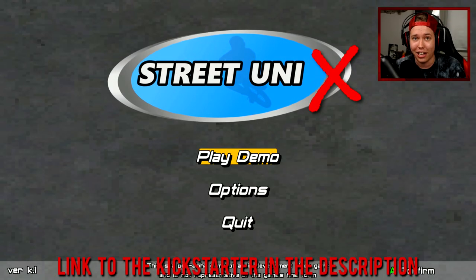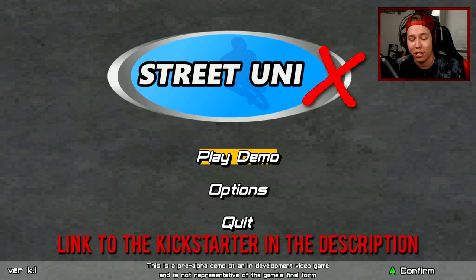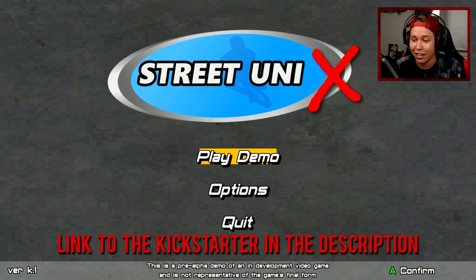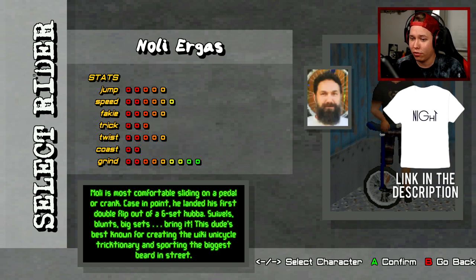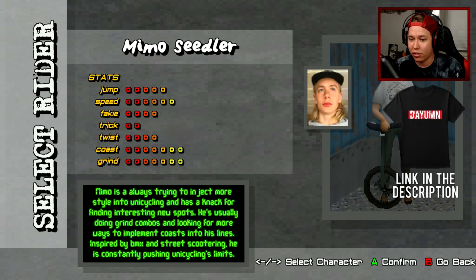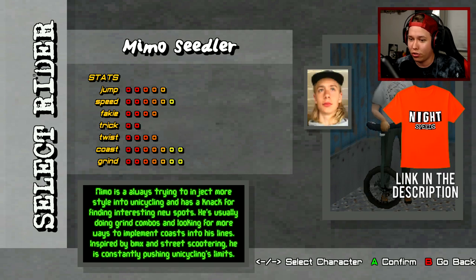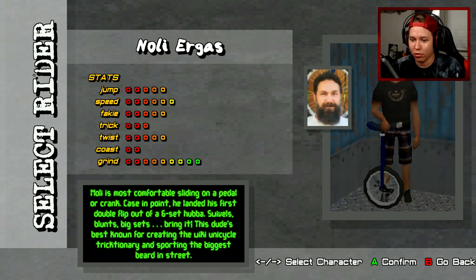This is a unicycling game, but it takes you back to the heyday of those classic extreme sports games, so I'm really hyped to try this. Let's just go into play demo. The game is made by Daffodil, and as of right now, we have 3 different characters to choose from. I don't know any of these guys, but I can see their stats are different, so we might need to choose someone balanced. I actually don't know what I want.